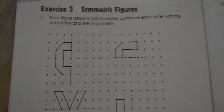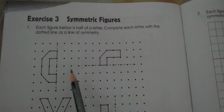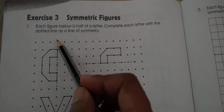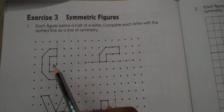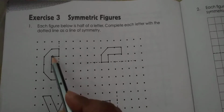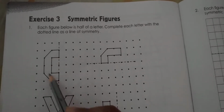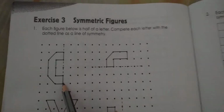Hello students, in math we will be continuing with symmetric figures. Now here you can see a line of symmetry and half figure is given. You have to make this a symmetric figure by drawing the same portion as they've drawn here, this side also. So for this, what do you do?